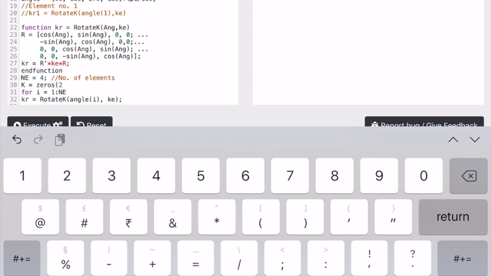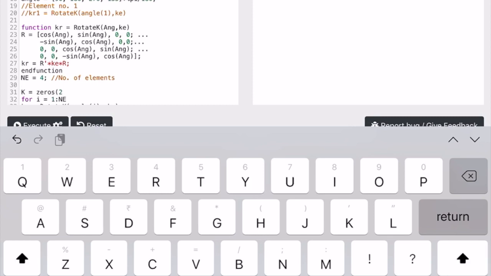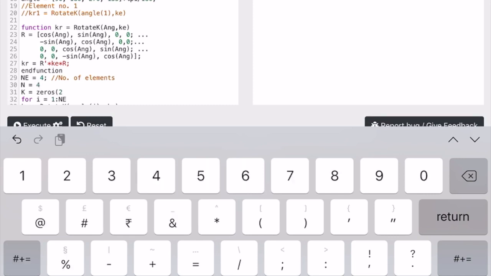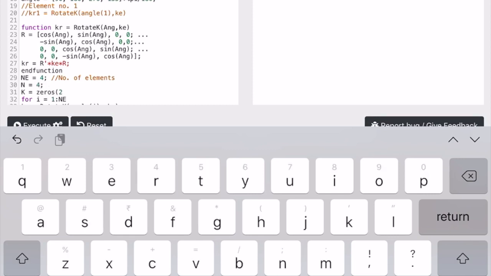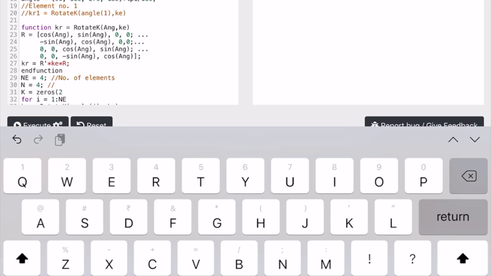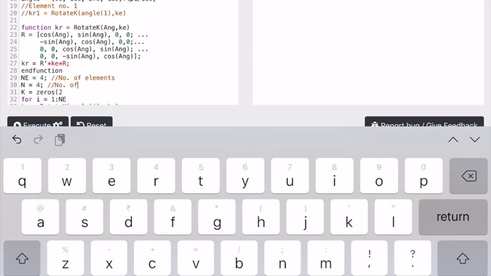So we will have all zeros, and we have total degrees of freedom 8. So we will have 2 times the number of nodes, which is 4. Similarly we can have n for the number of nodes. Okay. So n is also 4. We give a comment here, number of nodes, which is 4.